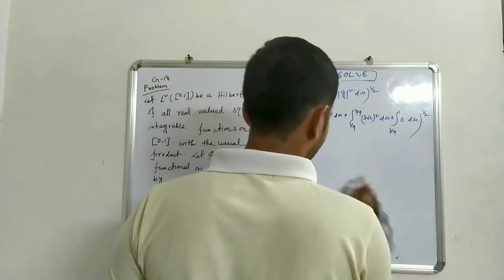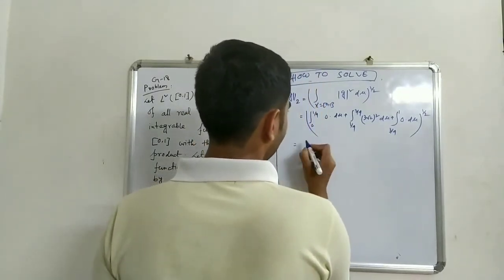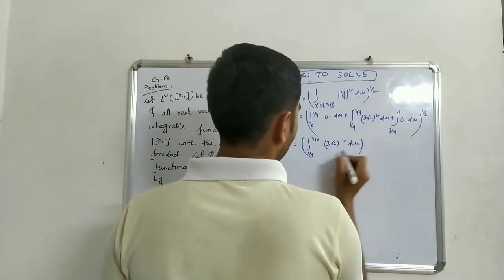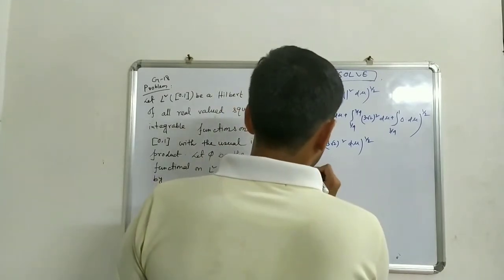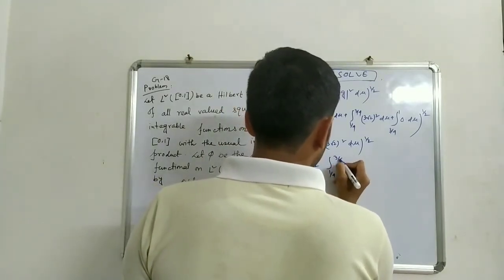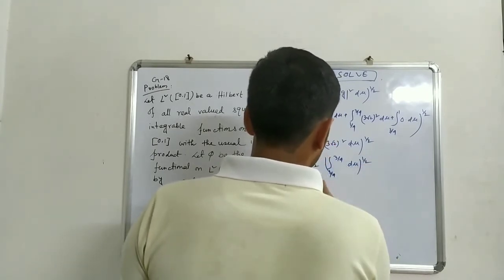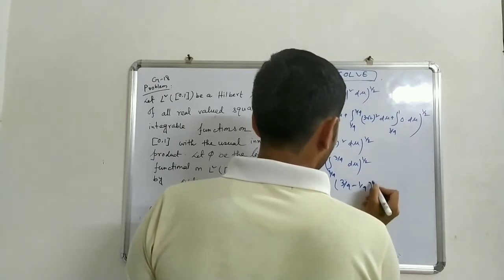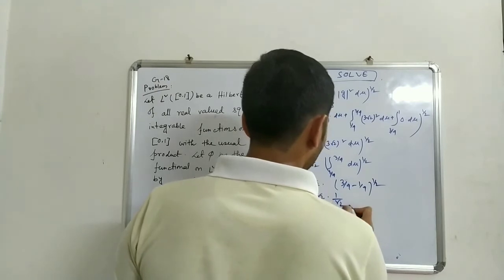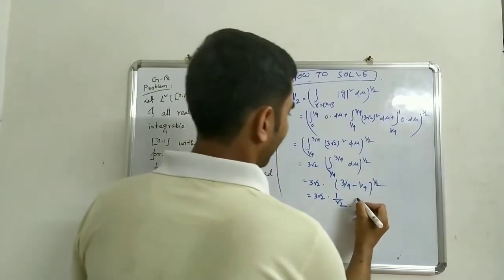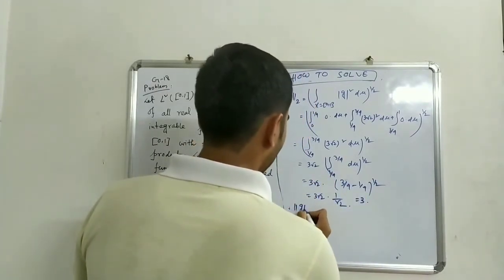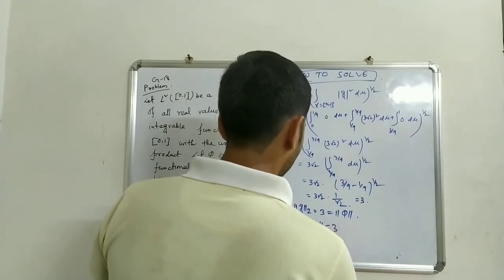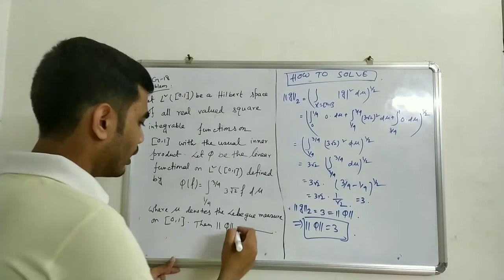Now this is equal to integration 1 by 4 to 3 by 4 of 3 root 2 a whole square d mu, to the power half, and this is equal to 3 root 2 into integration 1 by 4 to 3 by 4 d mu to the power half, and this is equal to 3 root 2 into 3 by 4 minus 1 by 4 to the power half, and this is equal to 3 root 2 into 1 by root 2. Okay, and this is equal to 3. So we find that norm of g in L2 is equal to 3 and that this is equal to norm of phi. So this implies norm of phi is equal to 3. Clear? Therefore norm of phi is equal to 3.